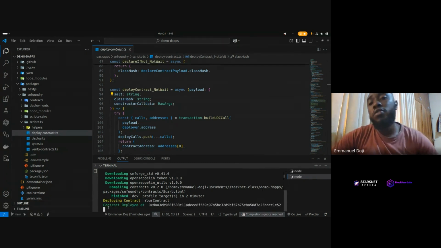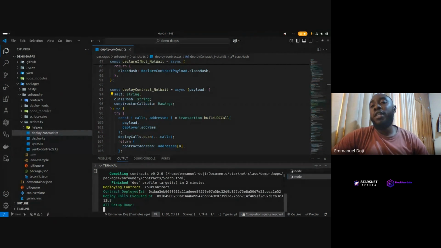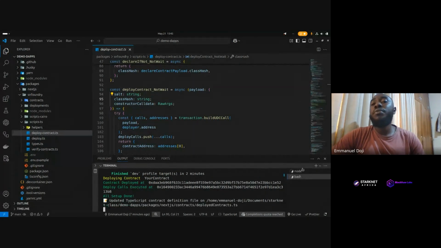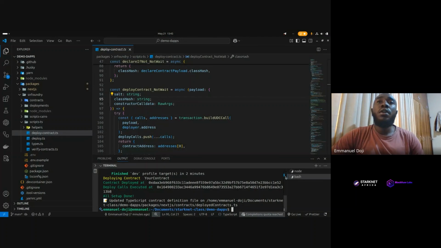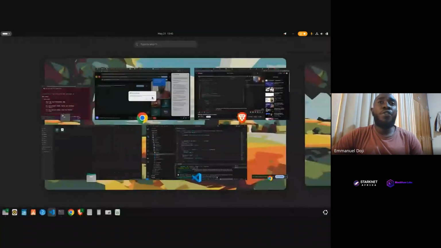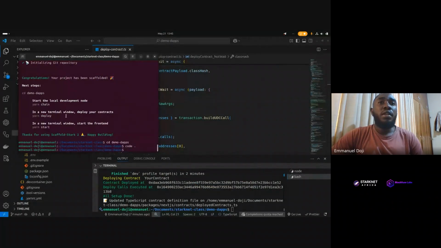Okay, so it's trying to deploy the contract. You see contract deployed at, and then deploy execution call. So all setup is done. The next is to run the front end. So what's the command for it? They said, in another new terminal window, start the front end with yarn start.